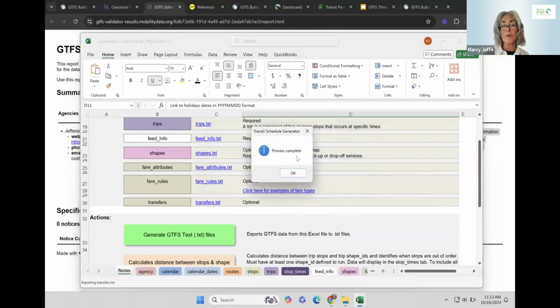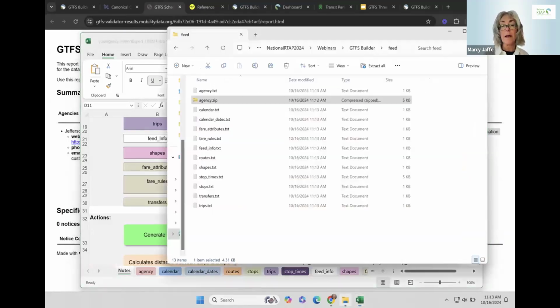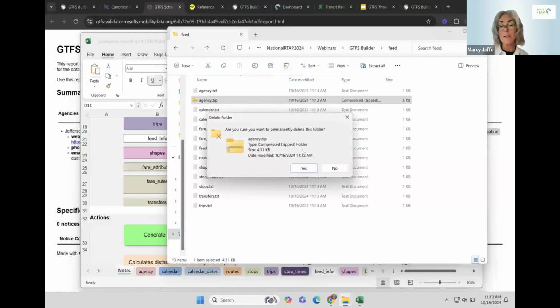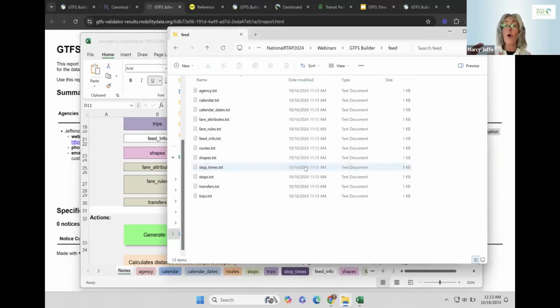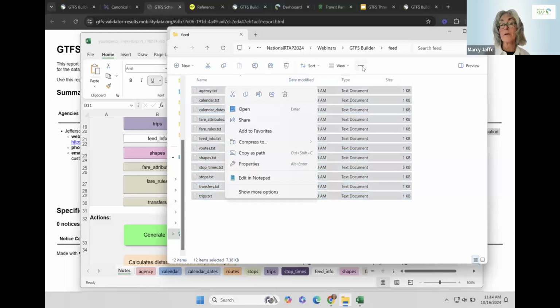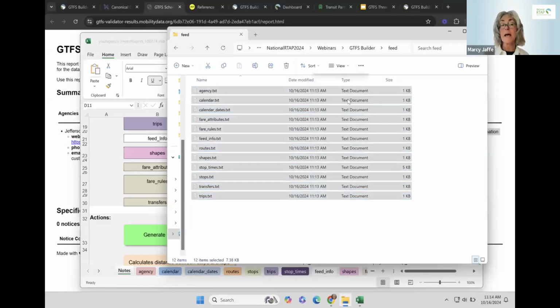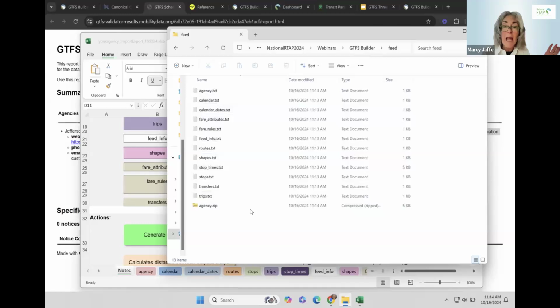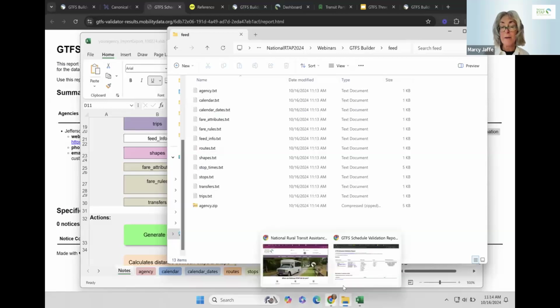And when it goes into that folder, I am going to pull out of that folder the zip from a moment ago, because I don't want to zip the data that was old news already. And I take this new group, I Control A or select all, and compress that into a zip file. Agency happens to be the name. It's the direction you go up or down, whatever the last file is. Don't worry about that right now.